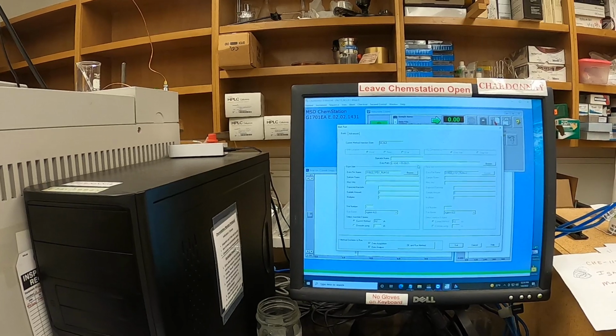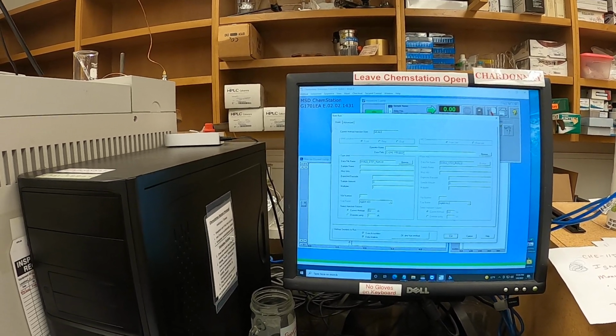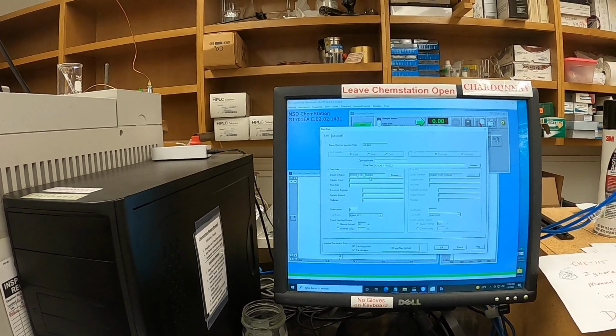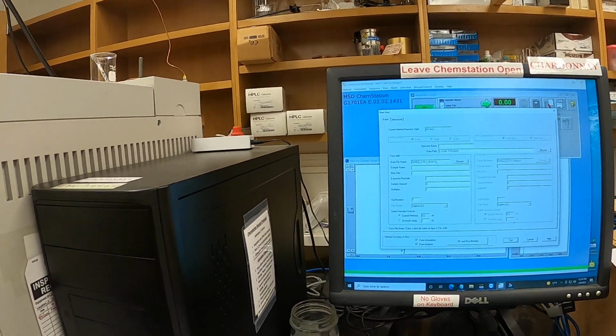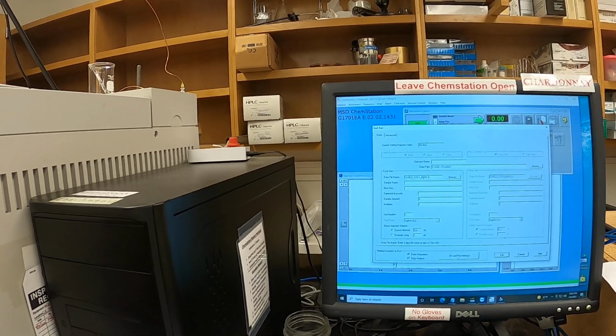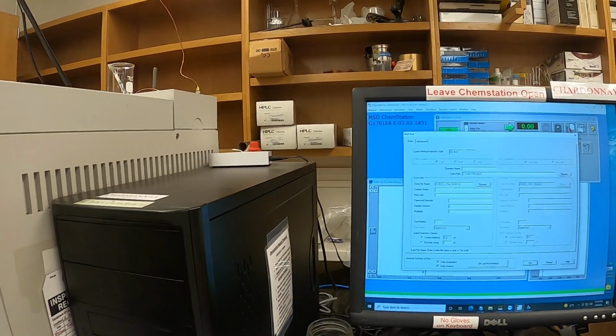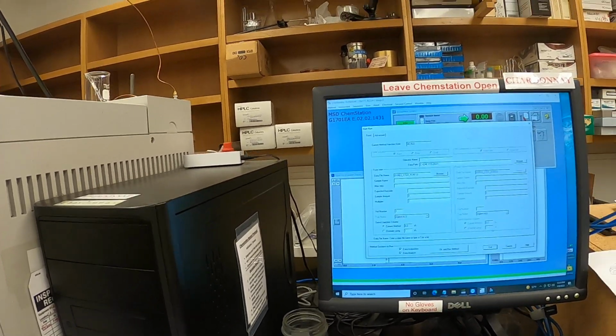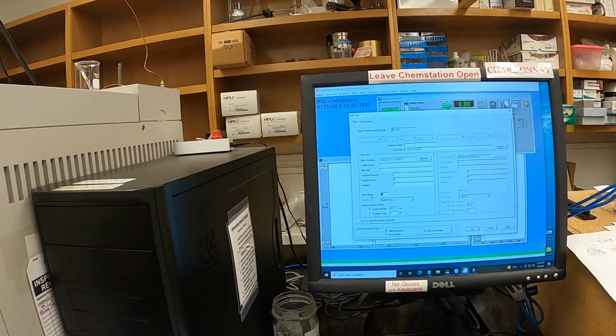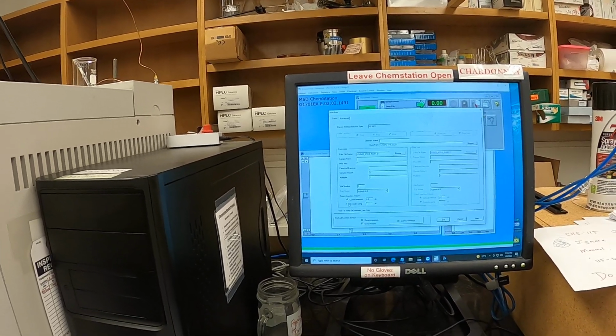We're going to click the green arrow. We're going to choose our data path. I've already set one for 2022. We'll probably want to make a new subfolder for the different sections. So I'm going to use standard 4. Today is the 6th, and so standard 4 is in vial location number 4.